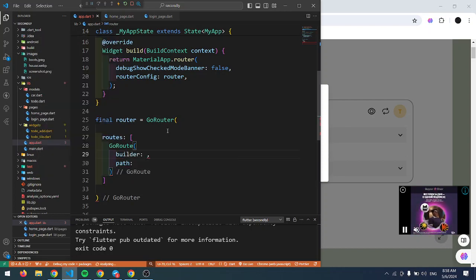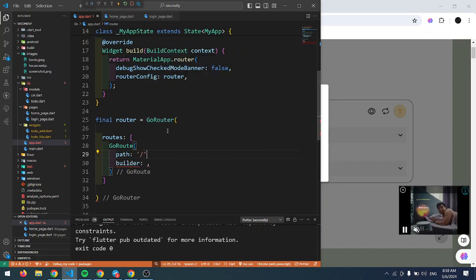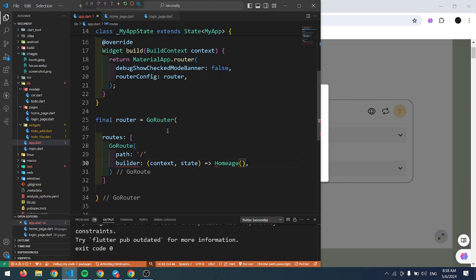Can you move the builder below? Yes. Yeah, just use caps lock.